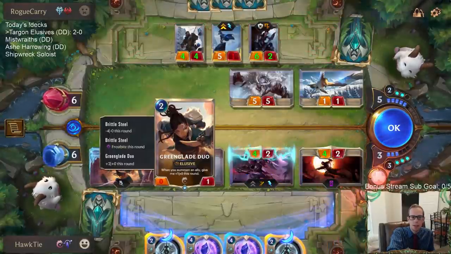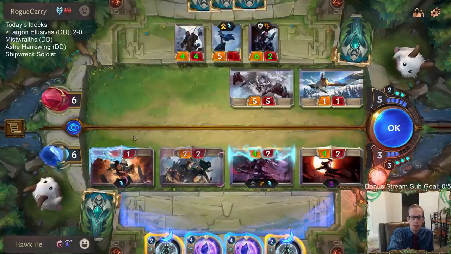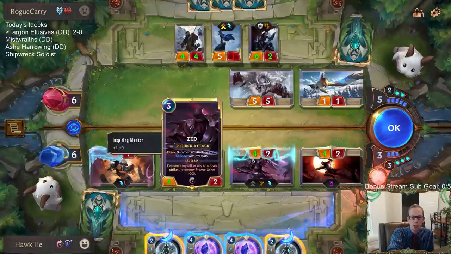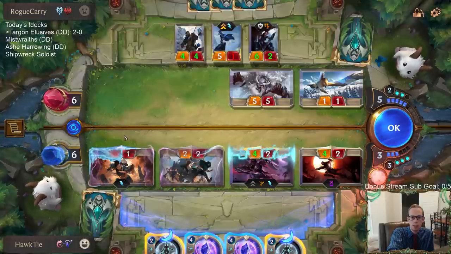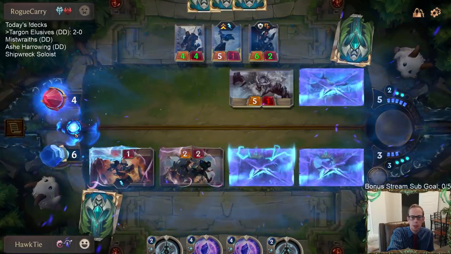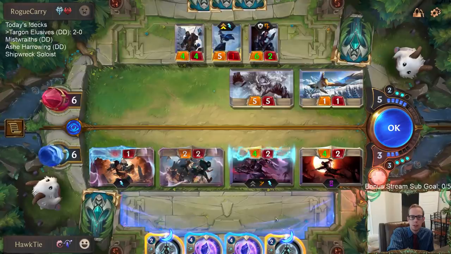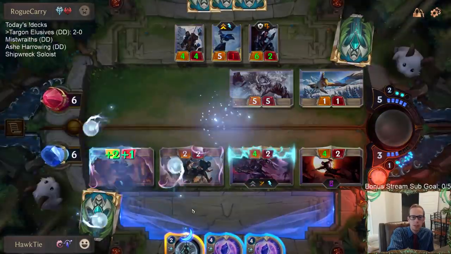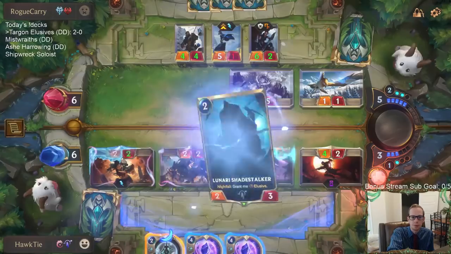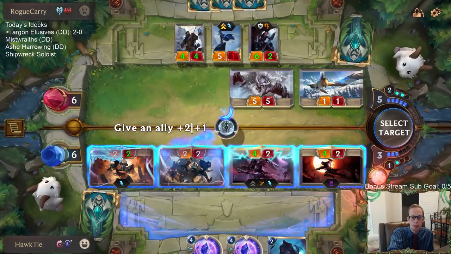So I could double Pale Cascade, Green Glade Duo, force them to have another Frostbite card over here. Or I do it to the Zed and kill the Enraged Yeti and then just set up for playing a defensive turn. No, because if they have more Frostbite, I'm dead anyway. Yeah, if they have more Frostbite, I'm dead anyway.